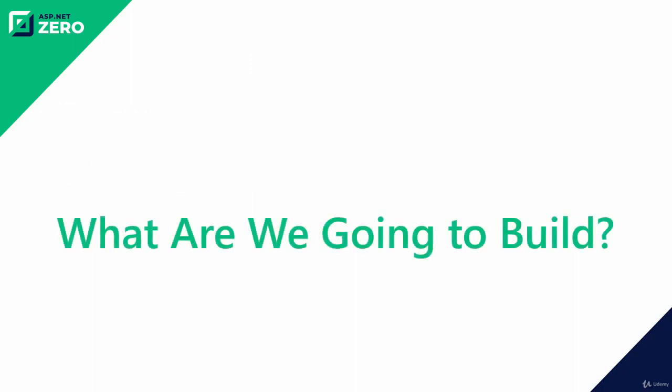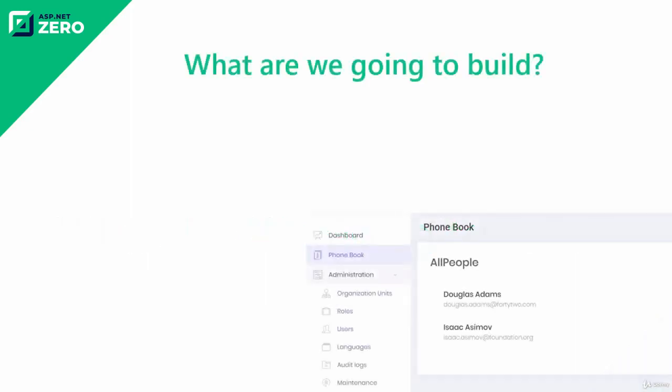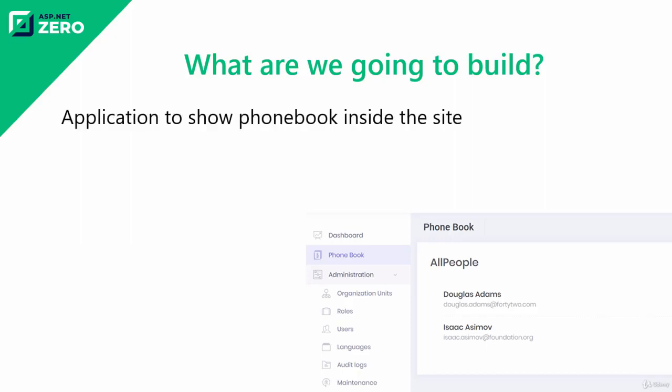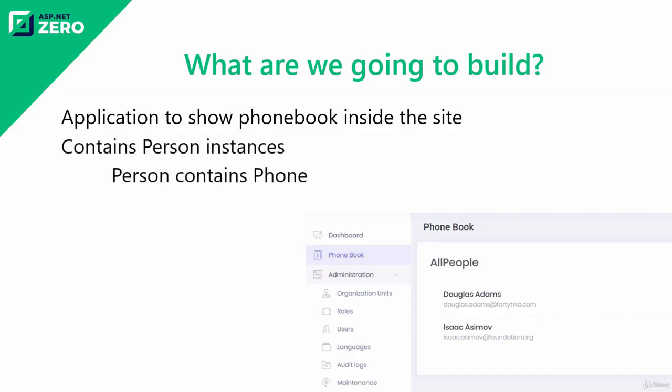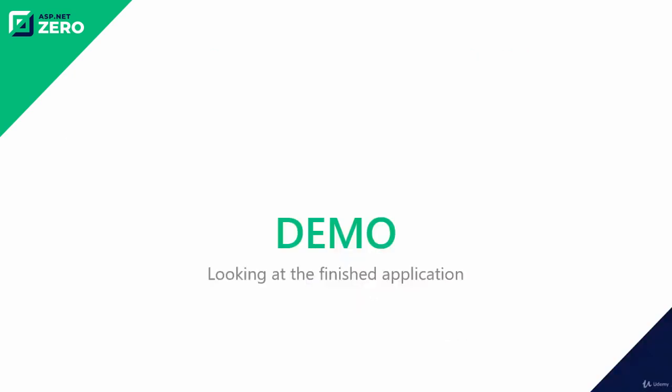So what are we going to build then? In fact, I have already shown you in the very beginning of this course, but that's a long time ago, isn't it? The application we will be building is pretty simple, but it will highlight all the aspects of development using ASP.NET Zero. We're going to create a new functionality in the application for a phone book. This will basically allow us to show a list of people, so person instances returned from the API. Each of these person instances will also have one or more phone numbers attached to them. It's the goal of this demo to be able to manage the information in here. So that means both the person instances as well as the phone instances attached to person instances.